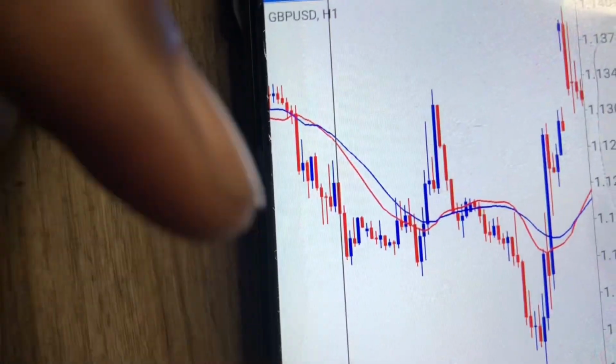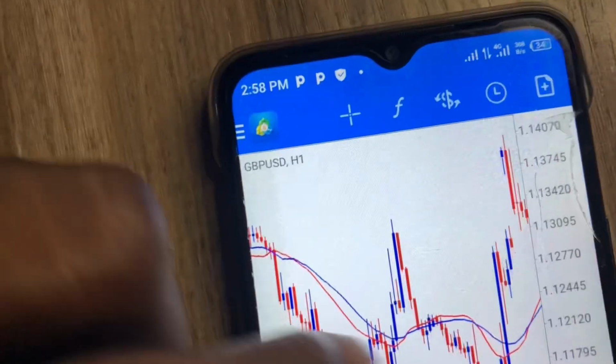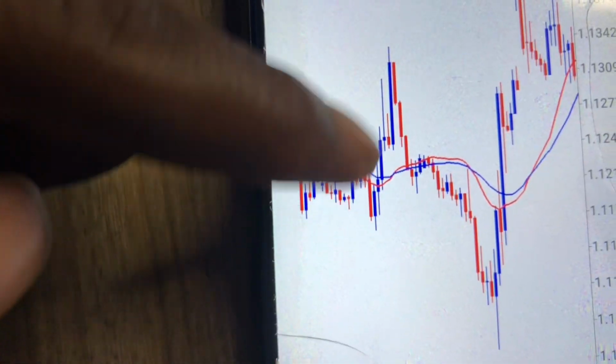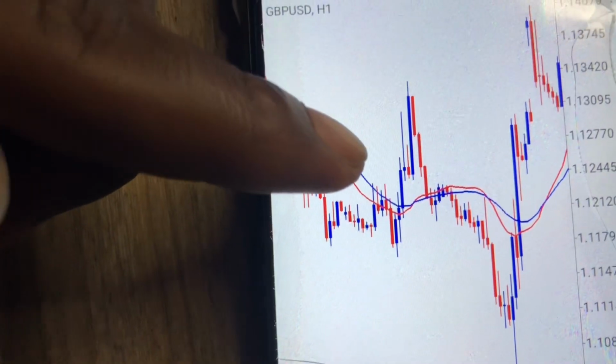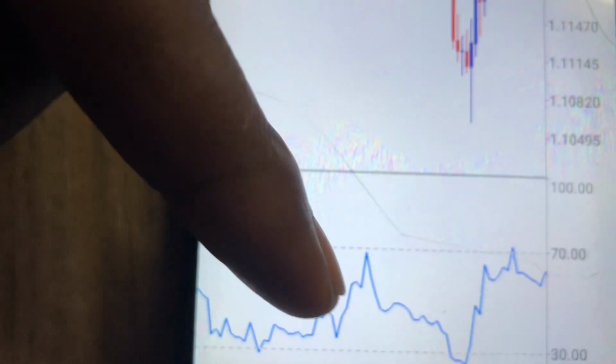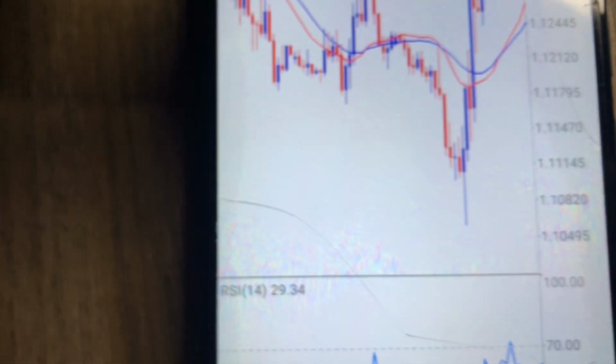Now if someone would have taken a buy at this point in the market, the person would actually be in a loss. So what you have to do is wait for price to go above the moving average. Like as you can see in this point right here, price went above the moving average. Yes, you can go ahead and take your buy. When you're taking your buy, you can also look at the relative strength index. Price is very close to the 70. Now when price is very close to the 70, you also need to watch out for a point where the market will start going down.